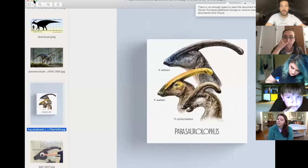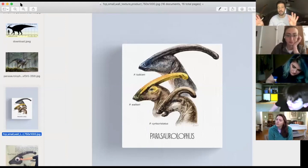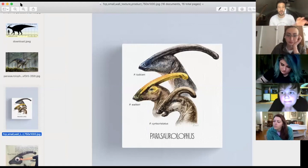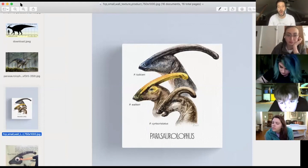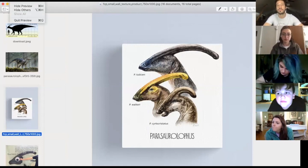Wait, yeah, first of all, Bryn got bingo. Natty got another bingo. And Kai wants to know, were crests sexually dimorphic? Maybe. We talked a little bit about that. Let me show these crests again. Like I said, we found different animals of different sizes, for instance, Parasaurolophus with different size crests. And again, we're not sure if they were simply different species, different size animals with different size crests. We don't know if they were different animals that were closely related, or they were the same species showing sexual dimorphism, the different size or shape of the crest between a female and a male. We have decent evidence to suggest they were sexually dimorphic, but it's hard to know because of all the difference and the diversity in the size and shape of these. I would guess yes, probably.